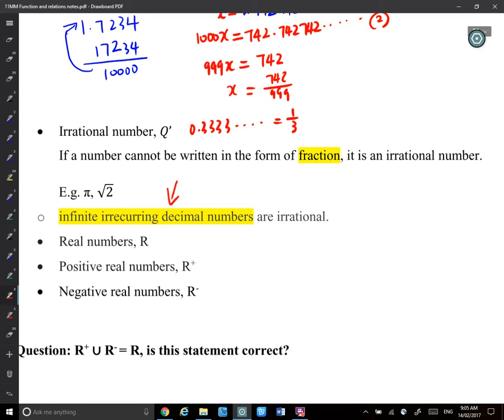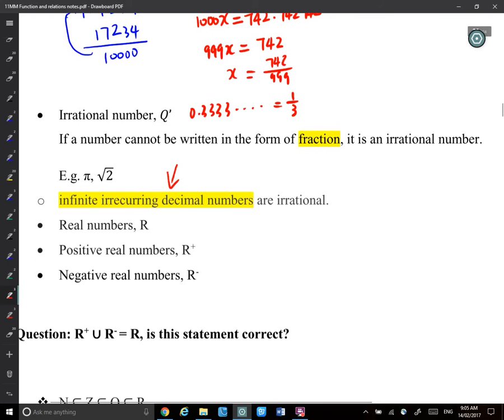We say pi, but pi is not a number as such. You know that pi is the symbol to represent that number. So it's not in fraction form. Do not say pi over 1. Okay, please do not say pi over 1 to me. It's not in fraction form. Pi is the symbol. So pi is an irrational number, and also any surd will be an irrational number. Not any surd, a surd that cannot be simplified will be an irrational number.